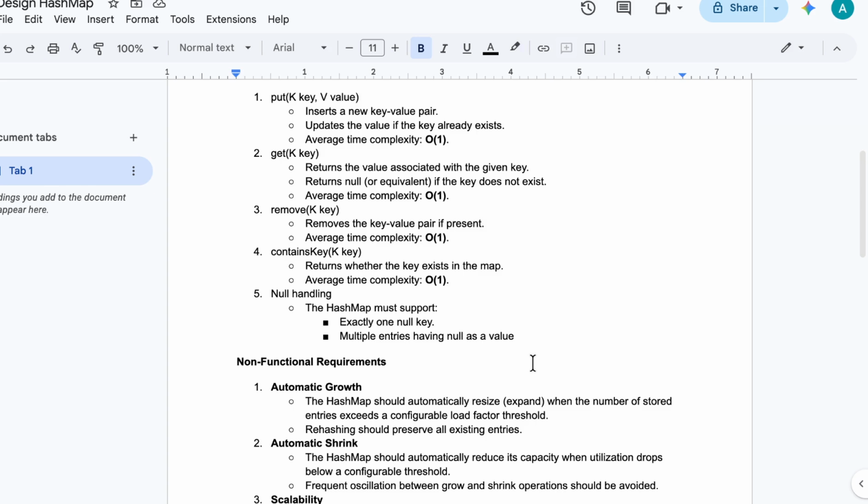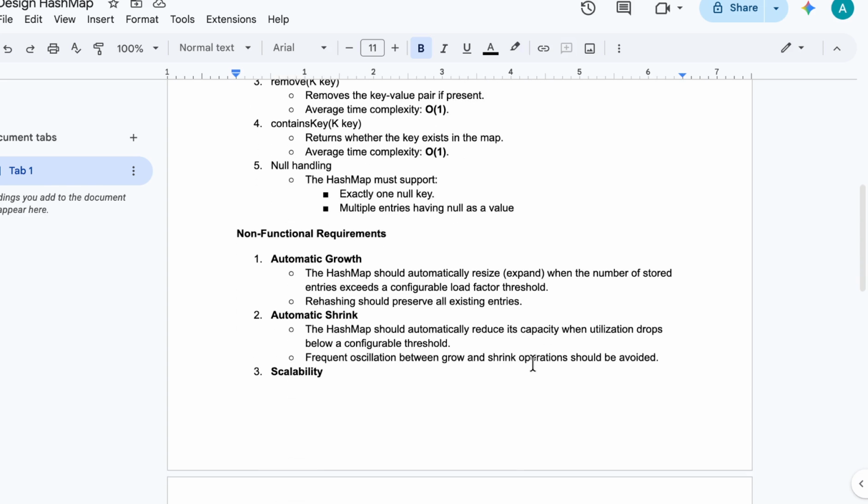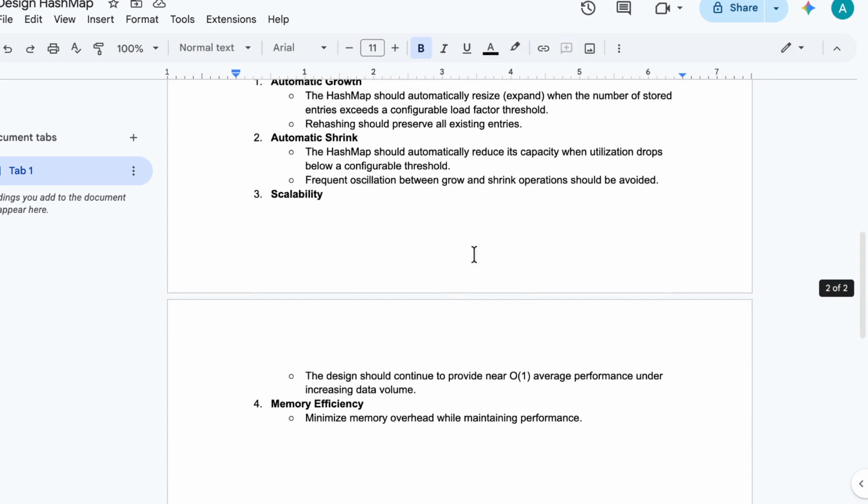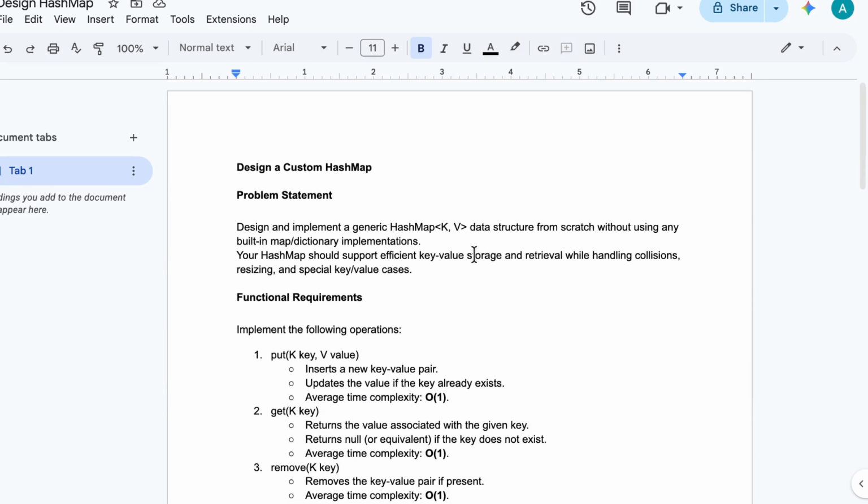In that case it should automatically shrink. And the scalability point says the design should continue to provide near average constant performance under increasing load.